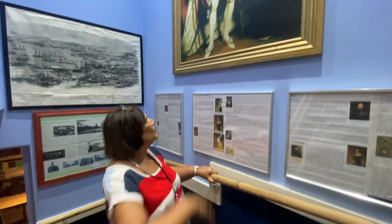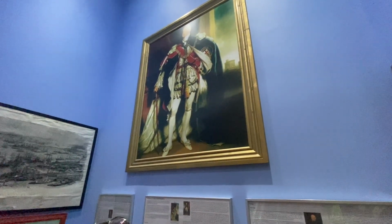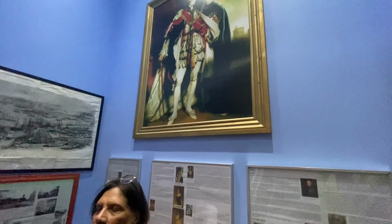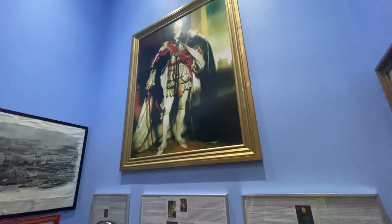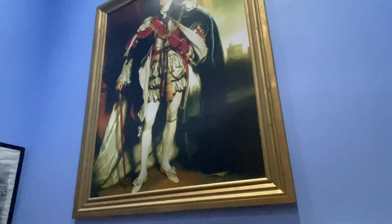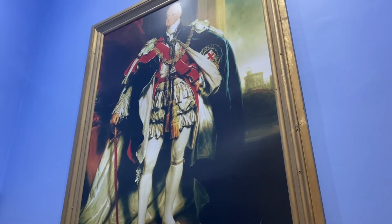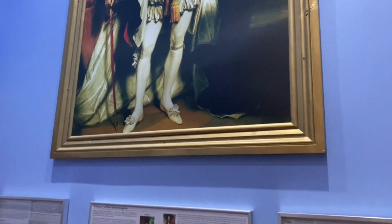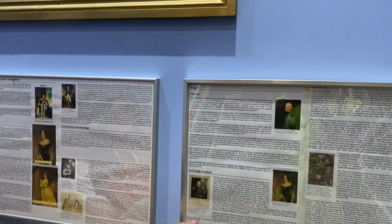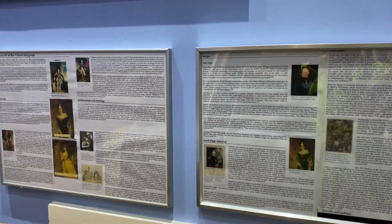So can you see William IV here? The reason we've got William IV is he never expected to become king, and he was in charge of Sheerness Dockyard. He was a sailor, and so it was a logical thing for him to be given the job of looking after that. He lived in Sheerness with his mistress, and if you go into Wetherspoons, it's called the Bell and Lion, and it's named after them. He was the lion and she was the bell. She came from a theatrical background. They had several children, but when he died he didn't have any legitimate heirs, so his niece took the throne, which was Victoria. But he seems to have been forgotten, yet he did an awful lot of good in his short time. His brother, the Prince Regent, was extravagant, but he was very frugal and did lots of good things.